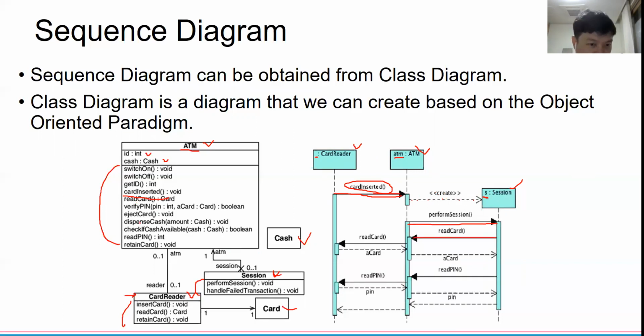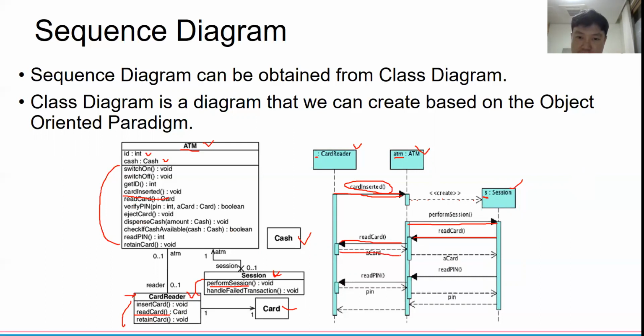When the ATM performs a session, it returns read card. Where is the perform session? This is the perform session. After perform session has been invoked, the message read card will appear, and it will give the message to the card reader. Now the system, or the ATM, is reading the card.